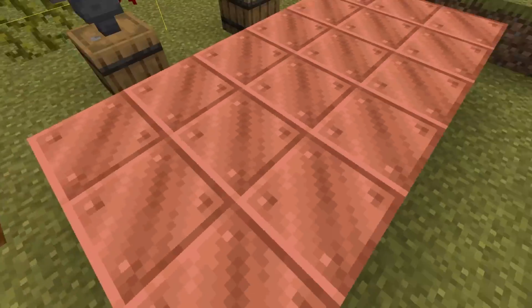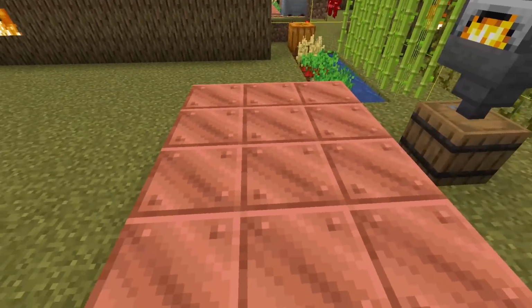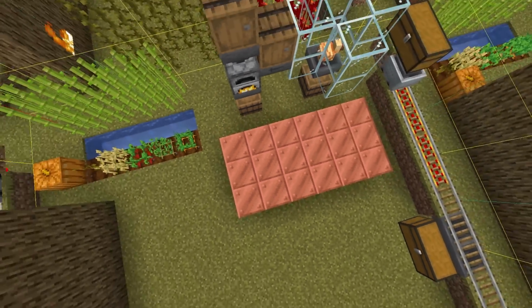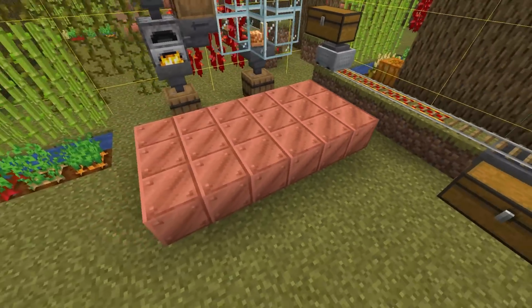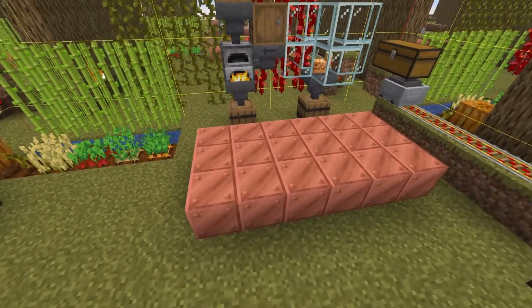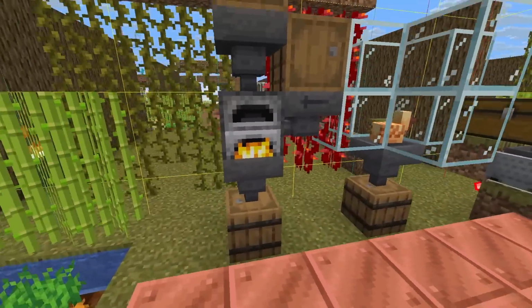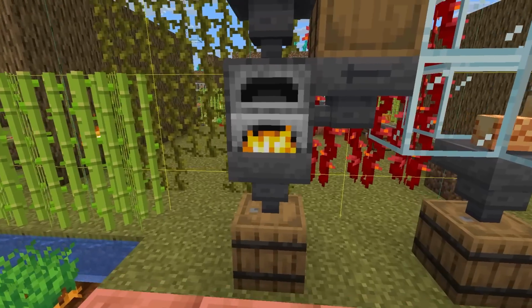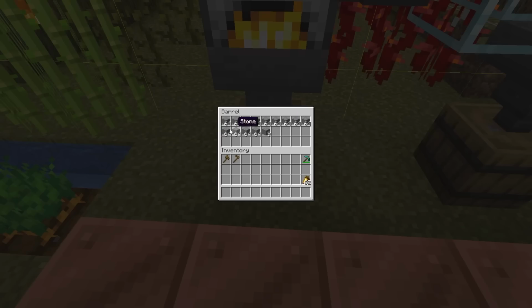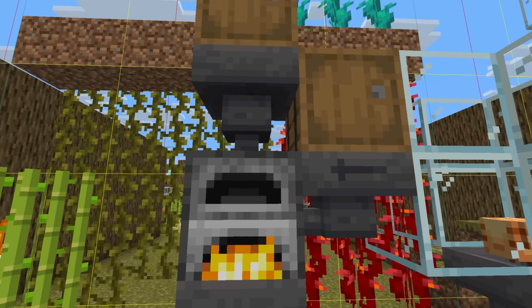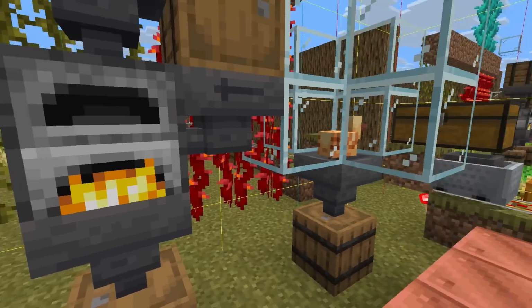Now, copper normally ages in this. Unfortunately, my test didn't go long enough, and that's why none of this copper aged. So I'm going to have to run a longer test and show you what I'm talking about here. Let's take a look at some of the other things. We've got our super smelter. Smelter is actually still going. In 7 days, it managed to get through this much of the stone. So smelting in a regular furnace is pretty slow.